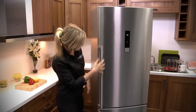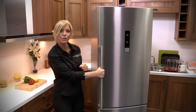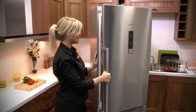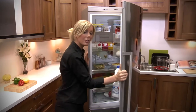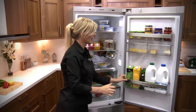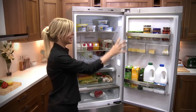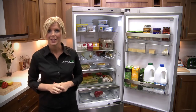Now with your handle, you've got a really long handle here so it doesn't matter how tall or short you are, you'll be able to get a good grip on that. It's very easy to open. Your door does feel really light so it's very manageable but it feels really sturdy and solid, so if you do have quite a large family who are always in and out of that fridge pulling on the door all day, then it's sure to stand the test of time.